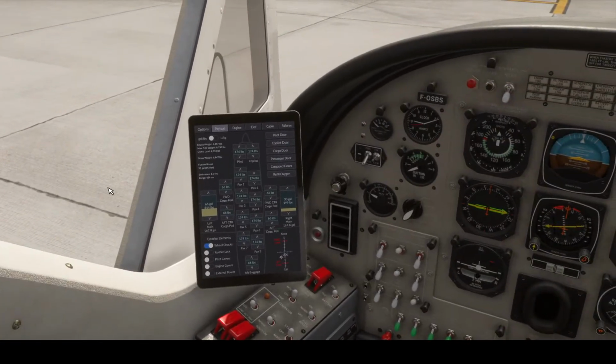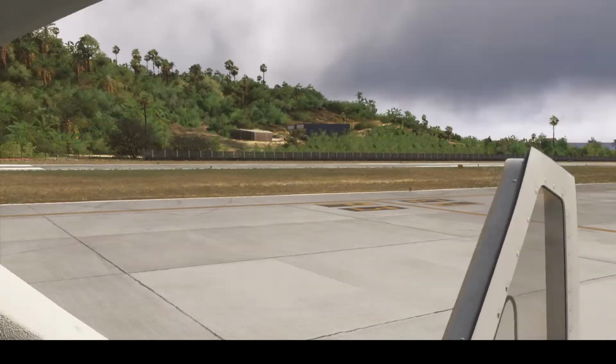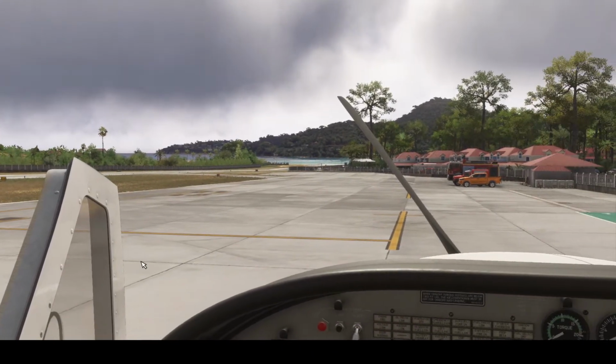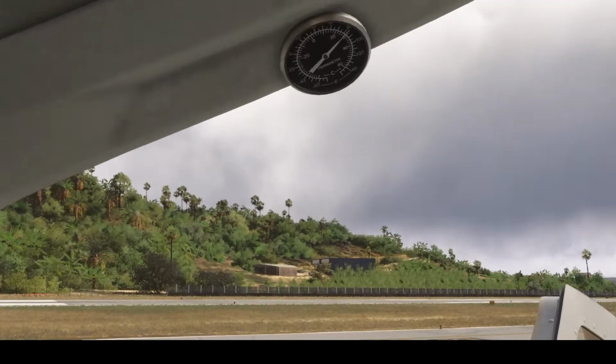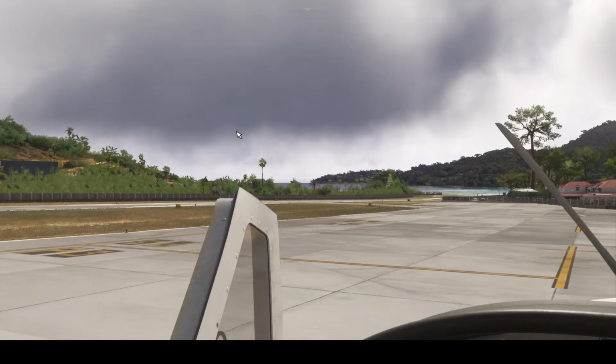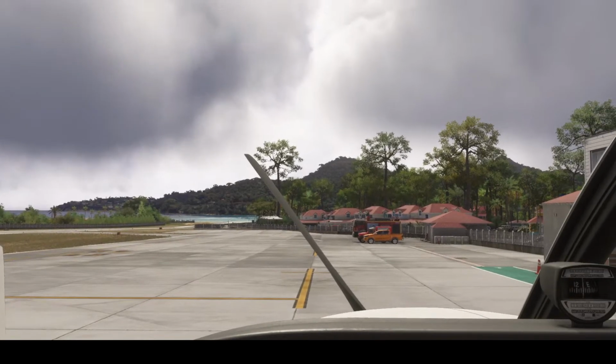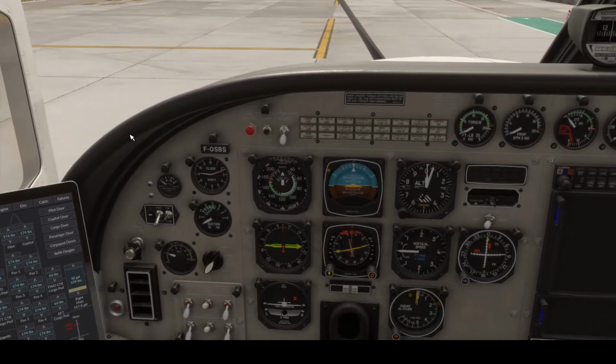Again, it was a pretty interesting one coming into St. Bart's. First landing, we did a go around due to the fact that we were a little bit too high, although we could have touched down, but we did not want to risk it. We went around, and it's a good thing we did because look, the weather is starting to float in. And we did land the second time. If we did not land the second time, then we would have had to go to St. Martin due to the fact that we are not going to keep coming around and going around and going around.